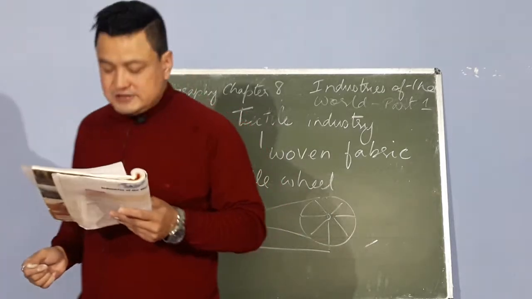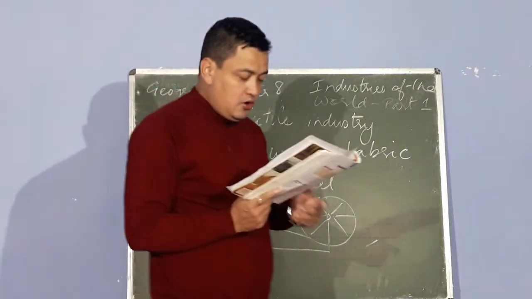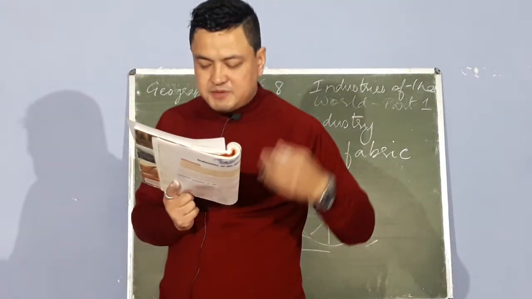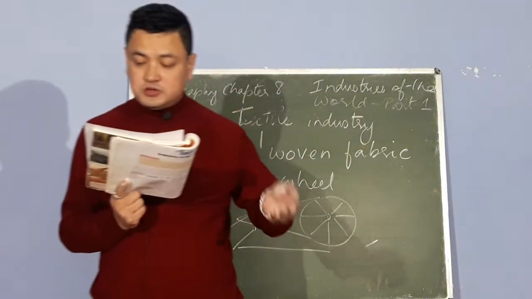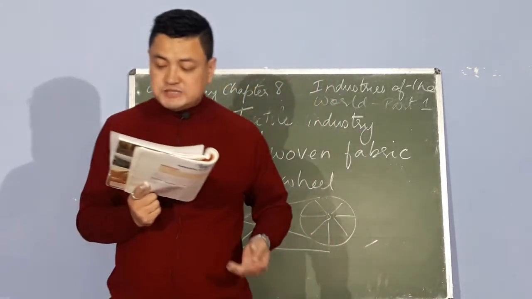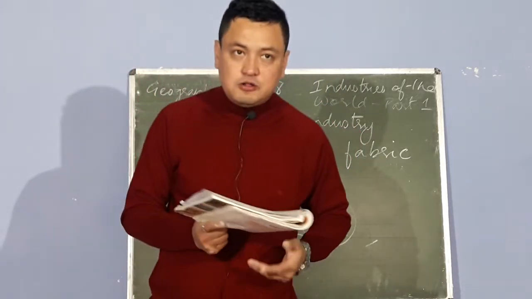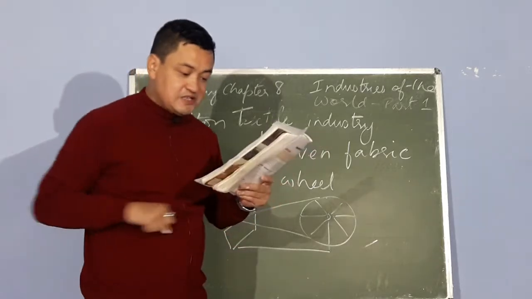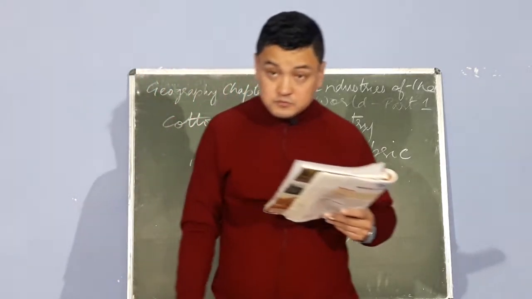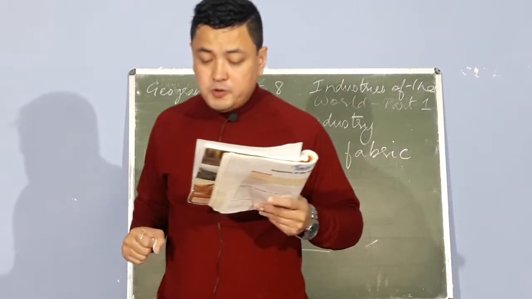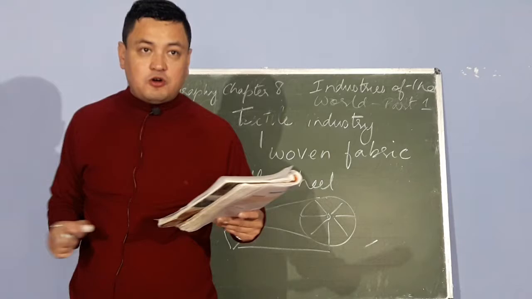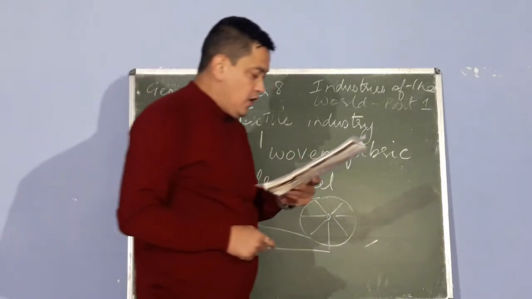To spin fine what we call thread, of cotton or silk. So textile industries basically started before the 18th century when cotton cloth was made. So cotton cloth was basically made using spindle wheels and handlooms. Now handlooms are machines, basically, where fabrics are woven on handlooms or on these machines. So clothes are made on these machines.